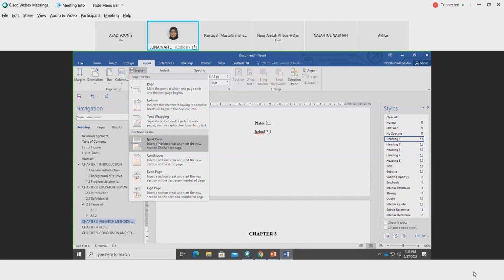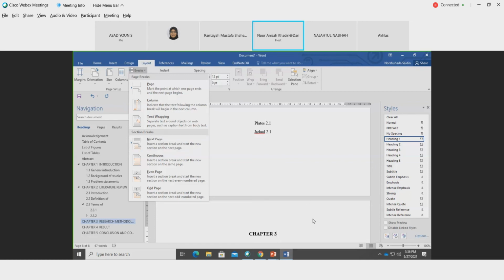Okay, thank you, Puan Jun. Okay, Muhammad Arif, your question: can you use page break? Actually, you can use the page break, but you will have a problem when you want to do the page numbering, because it will not do it automatically for every page. You have to do it one by one. This is what we experienced from the previous training. So we found that using the section break next page is better.